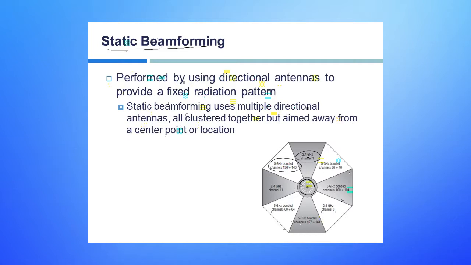Because one of the problems we have, as you saw with many of those polar charts, is that even though we have this beam width, remember we talked about how to determine what the beam width is, we might still have some overlap of that beam that could interfere with the neighboring antenna. So what we're doing is we're making sure we don't interfere, at least in this example, not only on the channels but also on the frequencies that we're using. And we've got them, again, on a pole, on a tower, wherever it is, aimed away from the center point so that we get coverage over a large geographical distance.